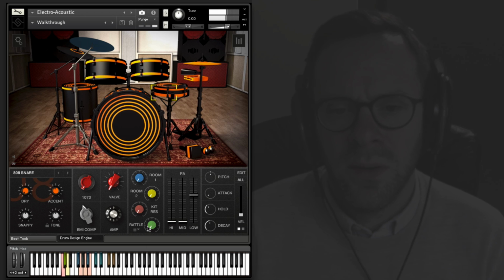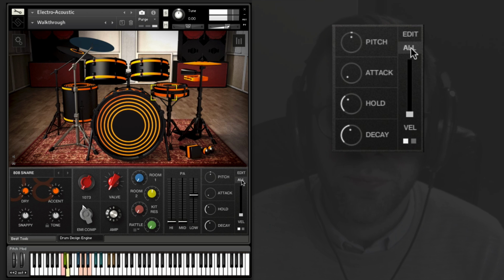Okay. And now I think I'll give it some room. Okay, that's good. Now, what I'm going to want to do with the room is adjust that further. I'm going to go to the All button. I'm going to click that and it's going to change to 1.